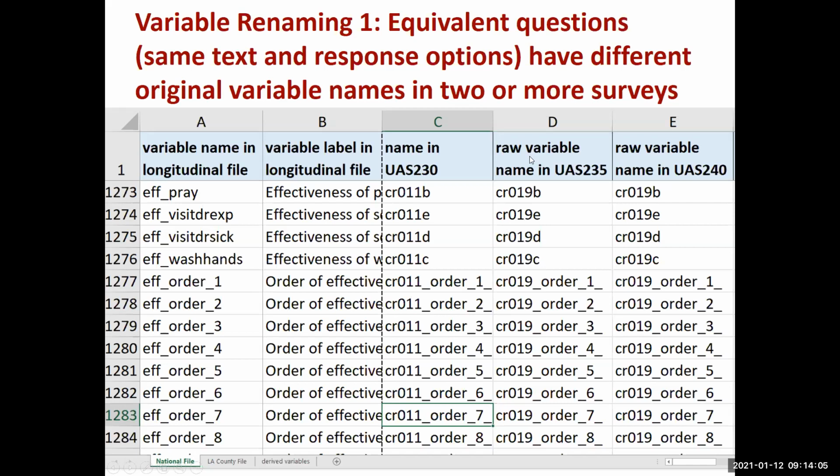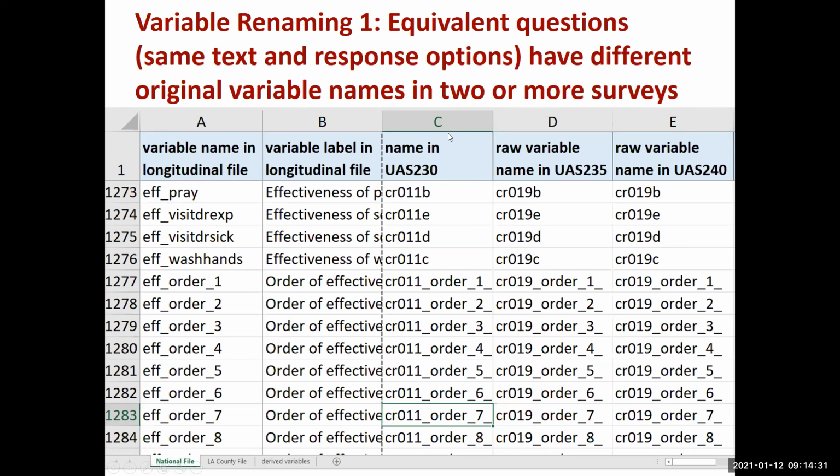So in the example here, if you look in column A, these are the variable names that will show up in the file. You have a set of variables, all of which are asking whether respondents have effectively avoided various situations where one is at high risk for contracting COVID. And they all have the prefix EFF underscore.